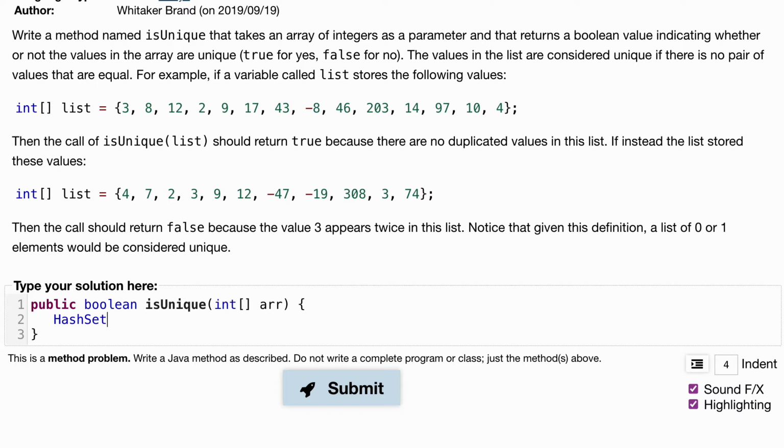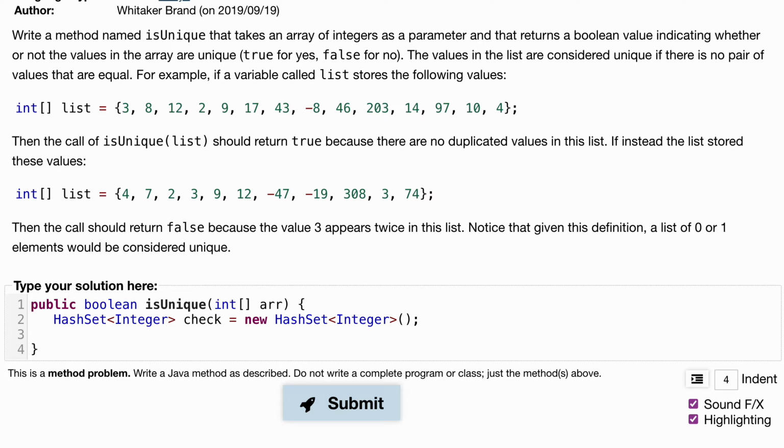So if you notice, we're using that here. It's going to be of type integer. We do have to specify that inside of these little alligator mouths. We'll just call it check, and we'll set it equal to a new hash set. And then inside of here, we have our integer. Oh, sorry, we need our little alligator brackets, and then our parentheses, and then we can end this. So that's how we would make our hash set.